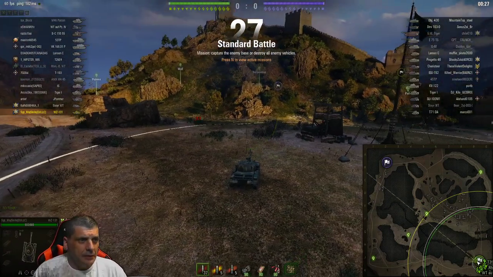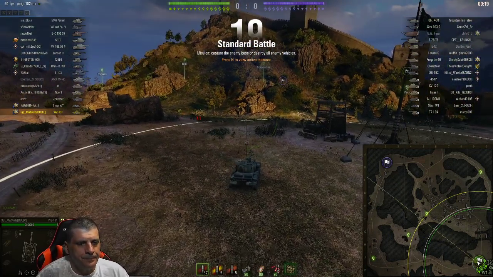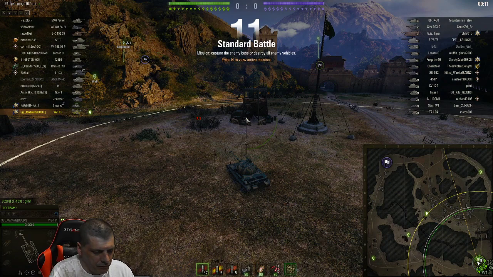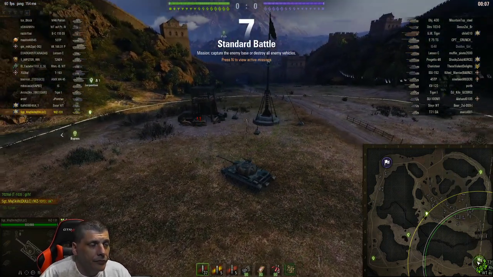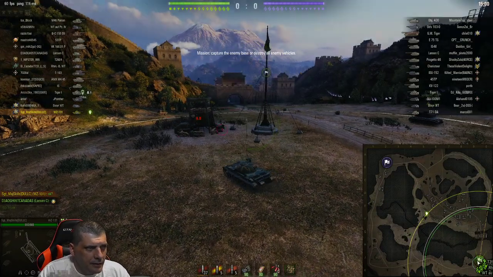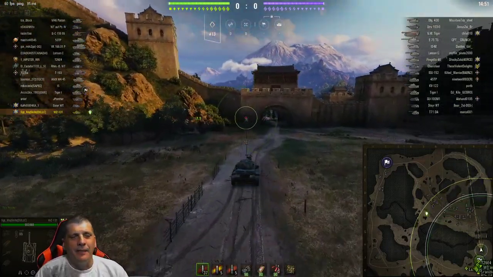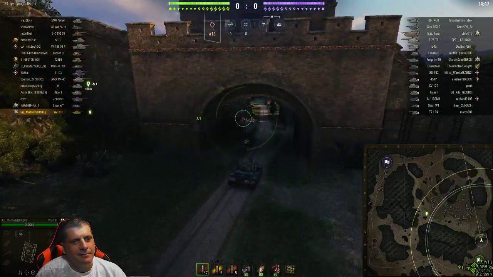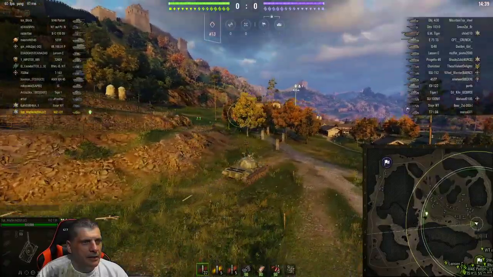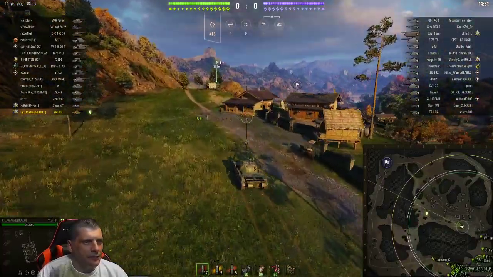All right. Scouting on this map. One scout. I'm the lone scout, huh? I gotta go for the middle. I have a bad feeling about this. Not a lot of support coming with me, only TDs. So I'm gonna half scout just up to that ridge. Right here by this rock.